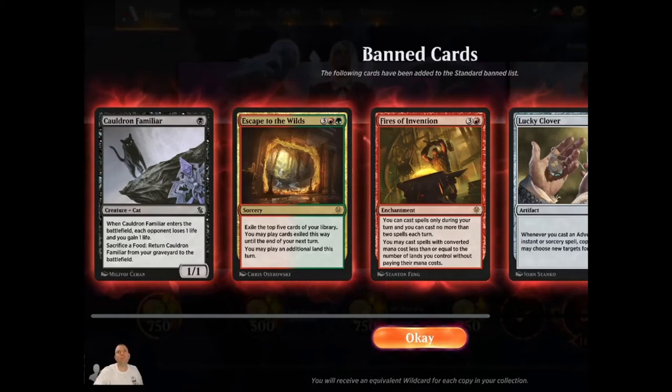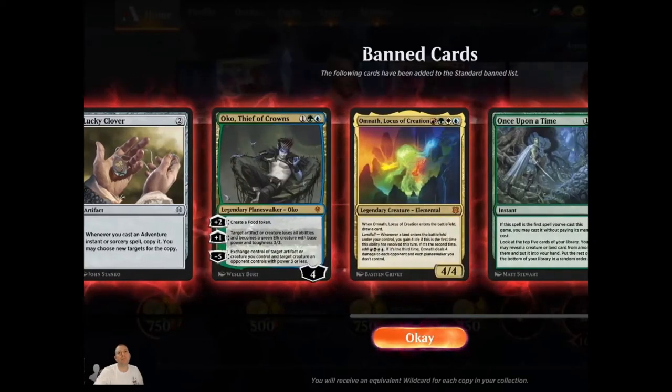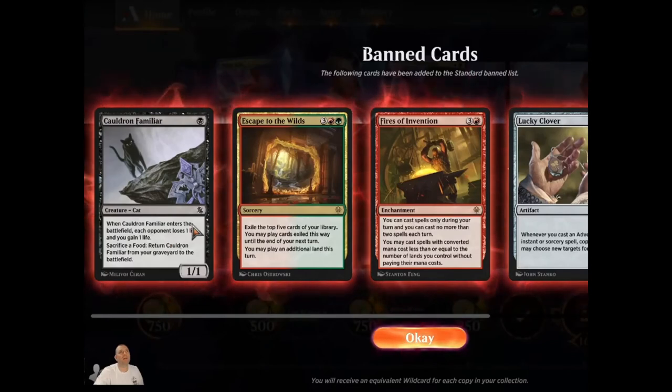So, this is what I got. This is a new computer and I don't have any of the inventory in yet. It's never been loaded with Arena before, so this is all the banned cards. Call it Familiar, Escape the Wild.